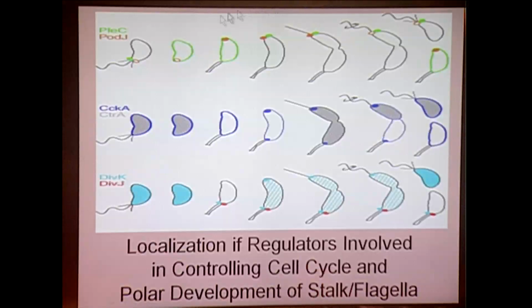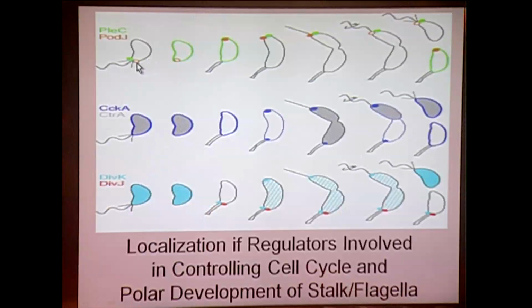What is important in Caulobacter is the presence of this stalk and the presence of the cilia. So there must be different protein factors which control this stalk and cilia formation. You can see in this particular slide that this is a Caulobacter cell and there are different factors represented by PleC and PodJ. In the first case, PleC is a histidine kinase protein, whose polar position is determined by the PodJ protein.